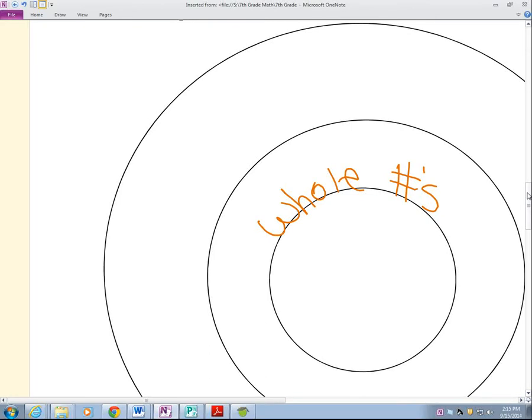Hooray. Now, next one. What is the second most specific thing? What's the next one? Yes, Sam. Integers. You are correct, sir. Integers, because all whole numbers are integers, but not all integers are whole numbers. Did you hear that? Good. All whole numbers are integers, but not all integers are whole numbers. And we'll get to that.